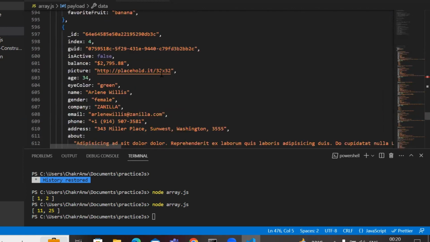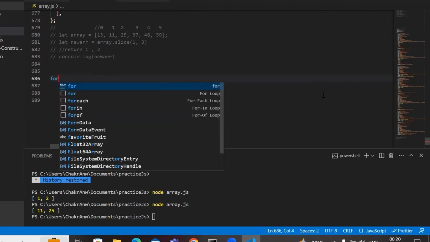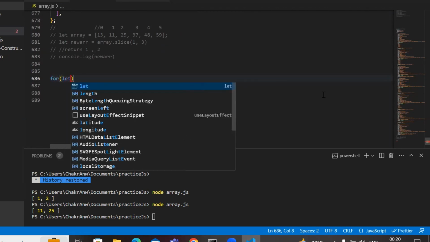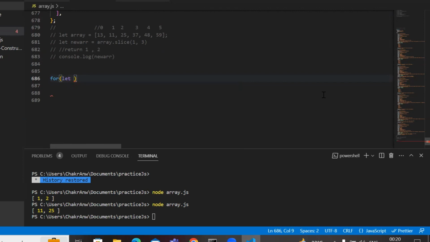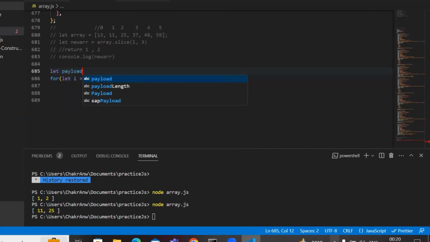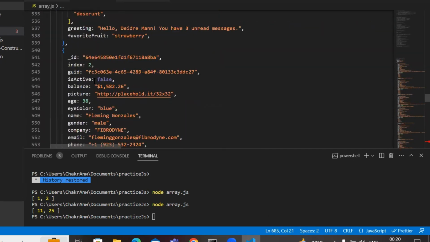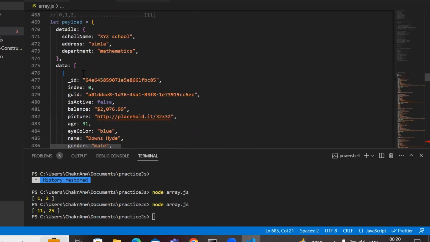So let's start implementing that thing. I'll be applying the for loop. Let i equals 0, i less than, and I'm taking the length as dynamic, the payload length. This payload length is nothing but payload.data.length.